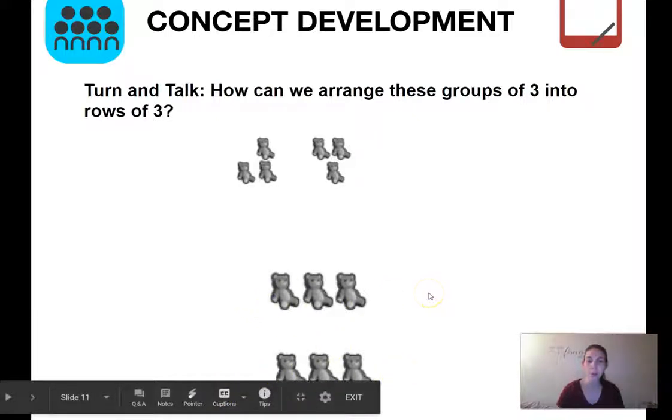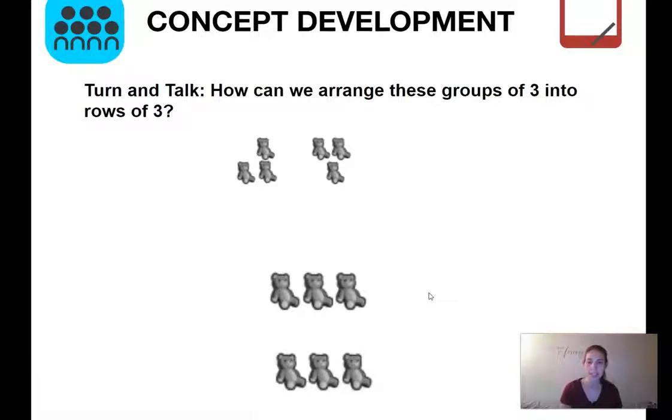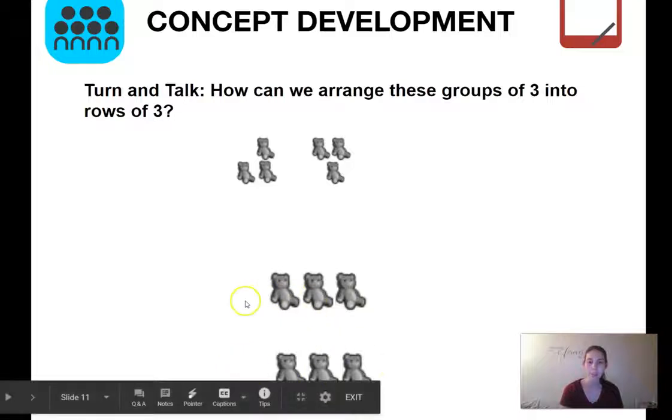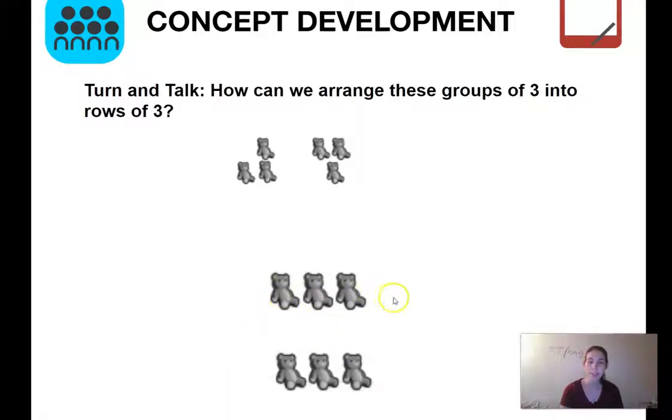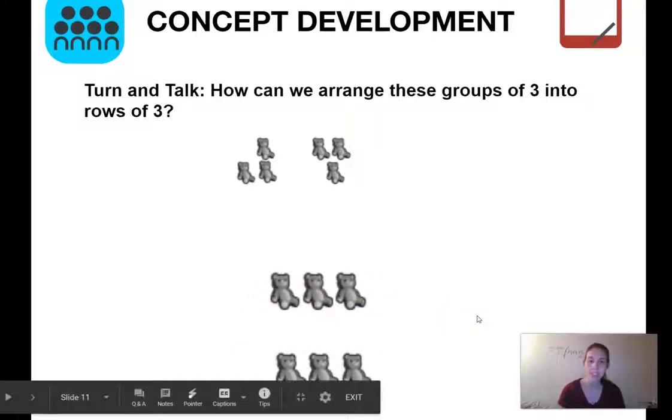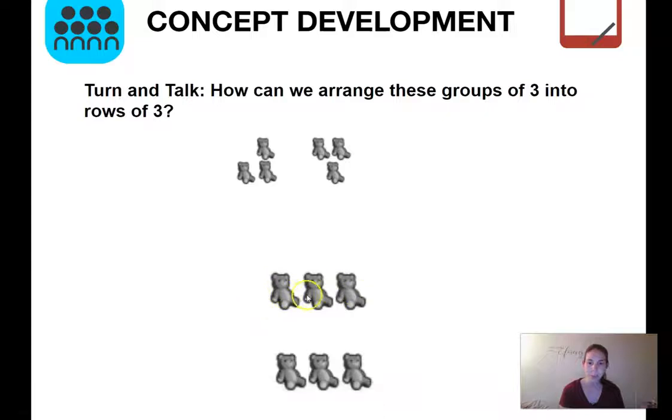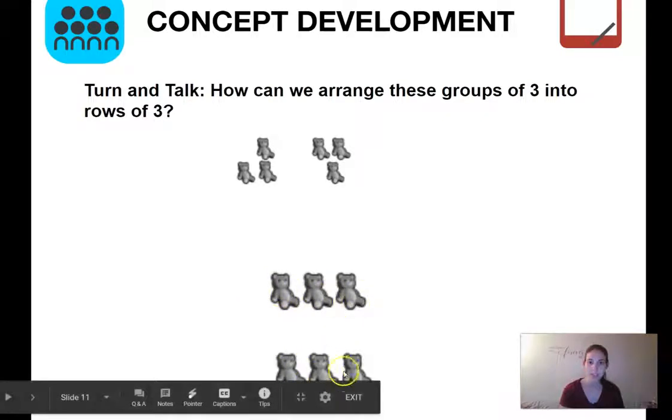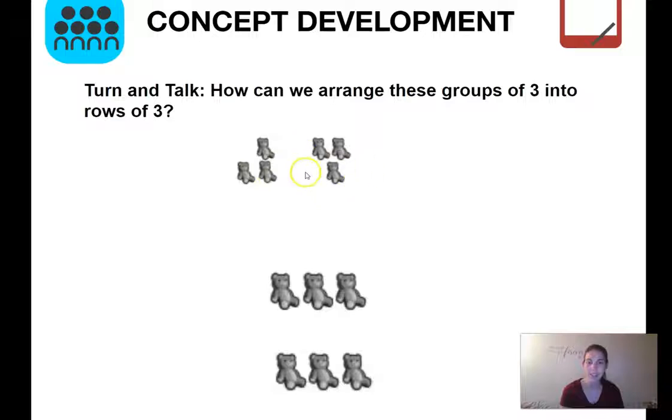You can remember what rows are. Think about how you sit at school sometimes. We sit in a row. So this is a row, okay? So there are 2 rows and there are 3 bears in each row. Do we still have the same number of bears? 1, 2, 3, 4, 5, 6, and we had 3 and 3 plus equals 6. So we still have the same number of bears. We just arranged them in a different way.